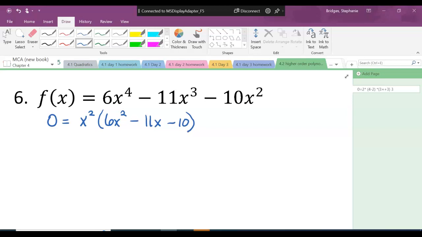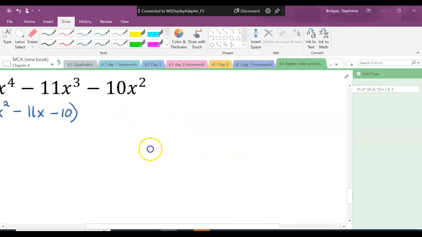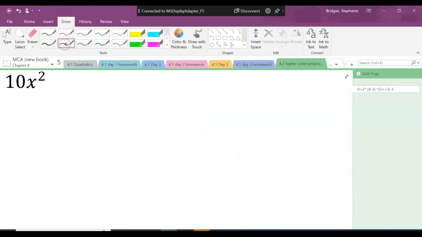Why is this one a little bit harder? Yeah, we got that number in front of the x squared. So not only are we worried about factors of 10, this time we have to include the 6 too. If you remember, when we had a number in front of our x squared, we either did the guess and check, or some of you preferred the cloud method. That is completely up to you. What I am going to do is go over to the side here so that we can work on factoring it. Then we'll come back to that.